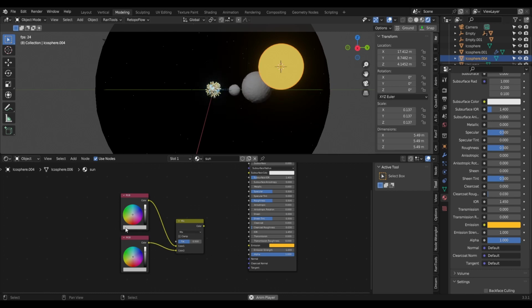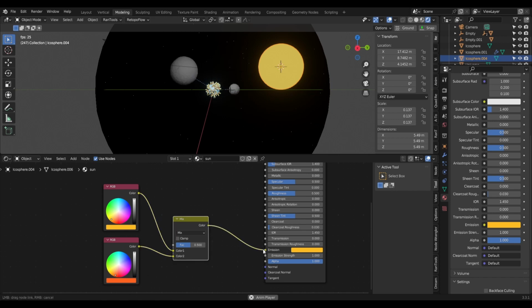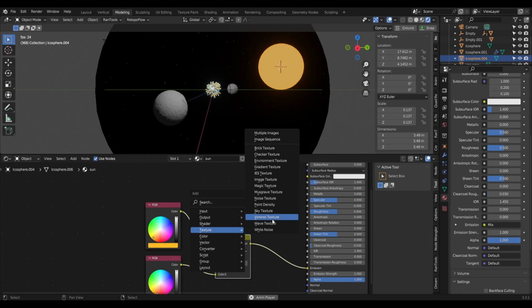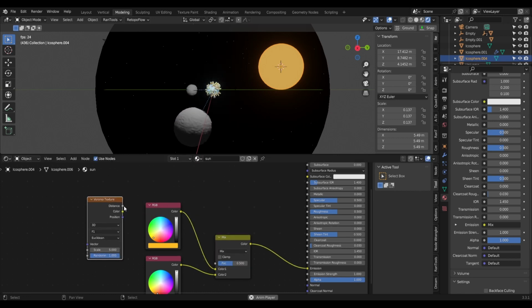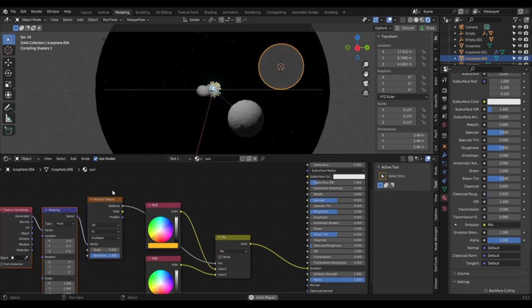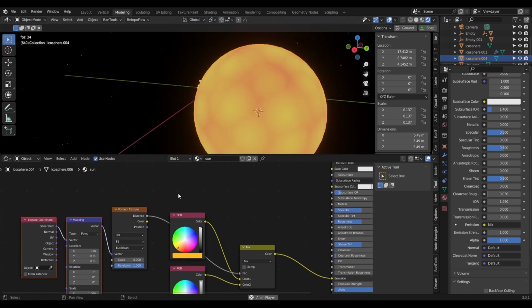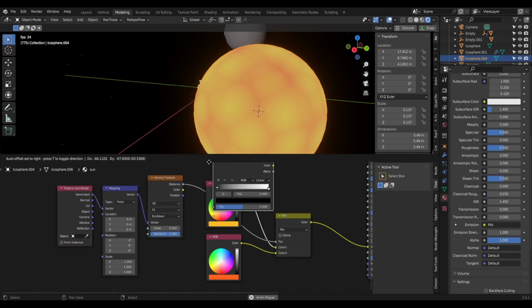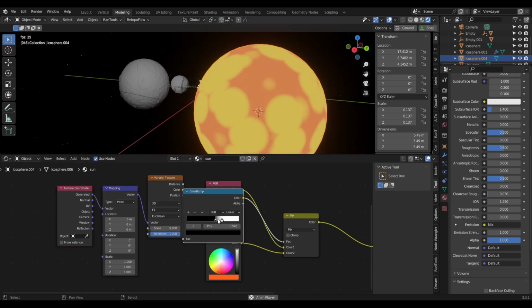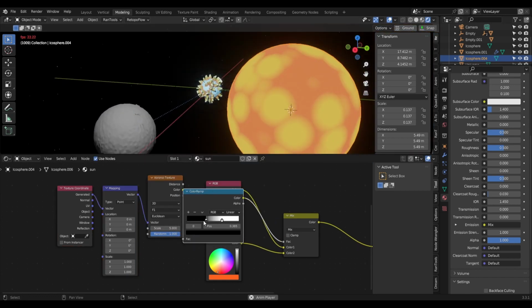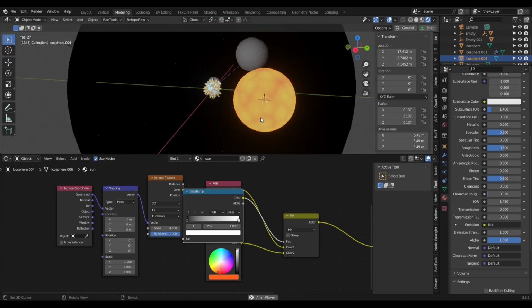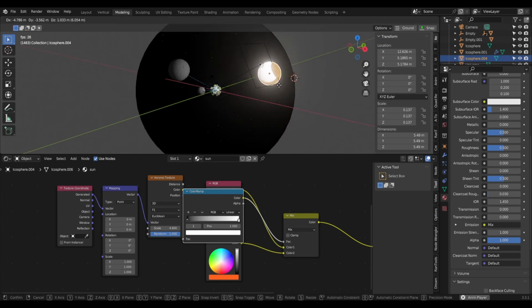We're going to copy, Control C, Control V, drag that around and make that a little bit warmer. Plug that into the emission. And now all we need to do is create a lovely texture, and we'll say Voronoi. I like Voronoi. Distance there. Control T to add mapping. And we've got some kind of hotspots. If we needed to, we can add a converter and add a Color Ramp there. We can add a bit more contrast depending on what you're looking for. I think that it's fine like that, just on the default settings, quite frankly. But yeah, put that into the universe.